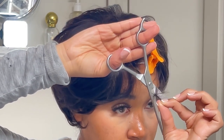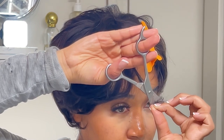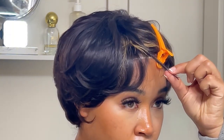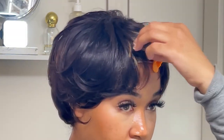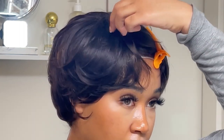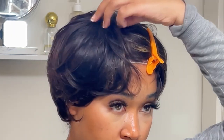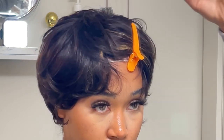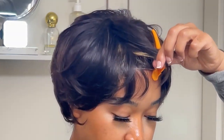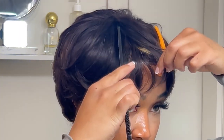Just had an idea, so I'm gonna act on it. Instead of cutting all the way through too, I wonder if I can just notch it. So let's see how that looks. Beautiful, shaggy. It's not voluminous yet because I didn't really straighten it with my straightener. So yeah, that's the technique, y'all.